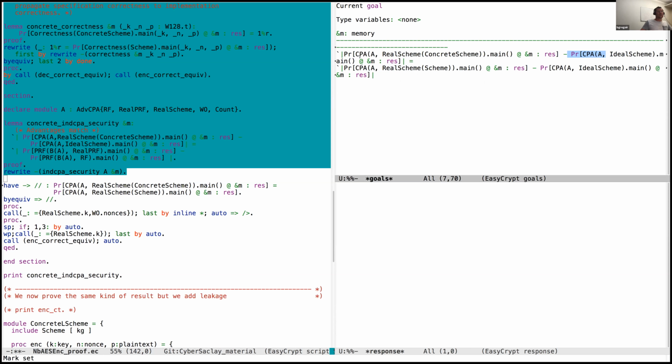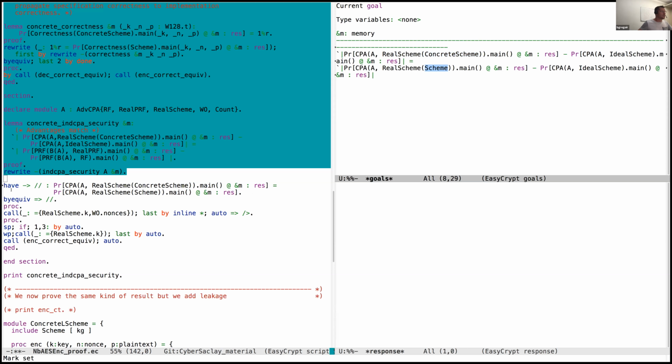And for the first part of the difference, again, it is our concrete scheme, so this means our concrete implementation, where here it is just our more abstract scheme.